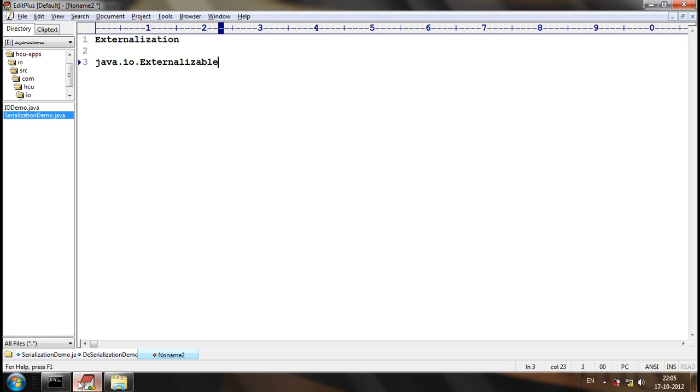And in a serializable file, what happens? The class information will be persisted, as well as the attributes information, as well as the values of the corresponding attributes. But in an externalized file, the class information doesn't exist, the attribute information doesn't exist, only the values and the corresponding data types will exist.